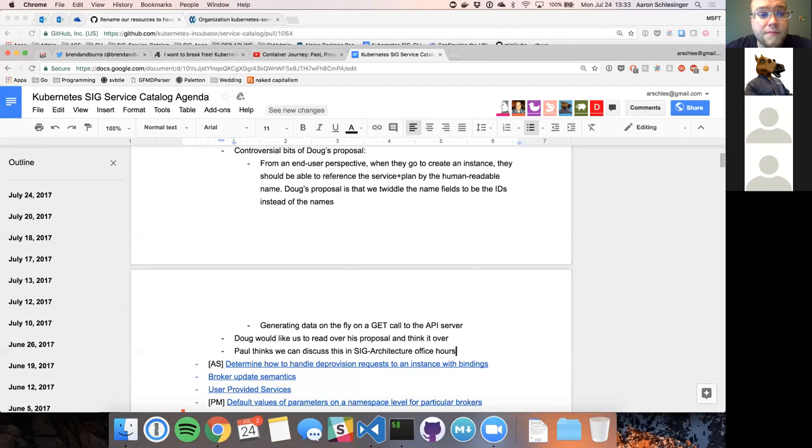I'm not quite sure I understand the race condition. So the race condition is that I refer to service plan A. While I'm posting that, the controller is also relisting the broker, and the broker used to have plans A and B, and now it has plans A, B, and C, except since the names are mutable, it changed the old plan A to be the new plan B, and the old plan B to be the new plan A, and you got the new plan A when you wanted the old plan A.